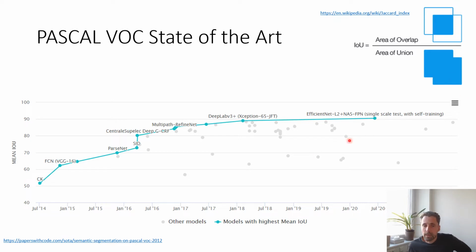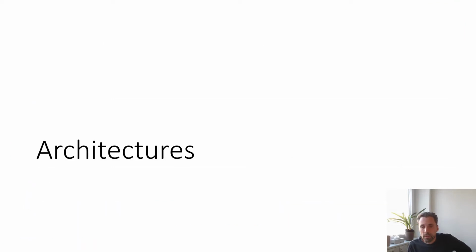And if you have your new model, and you train it on a data set that others have also been using, you can compare your results, as the website paperswithcode.com is doing. And so you can look at how you compare to the others and how the field itself has developed. I invite you to click on that link and see for yourself. Now, let's have a look at architectures.